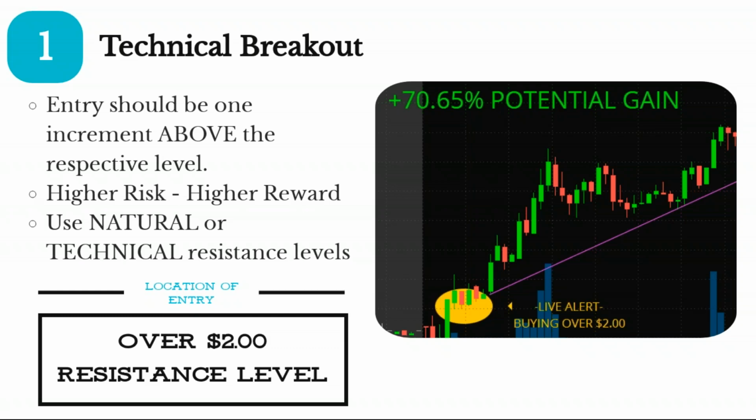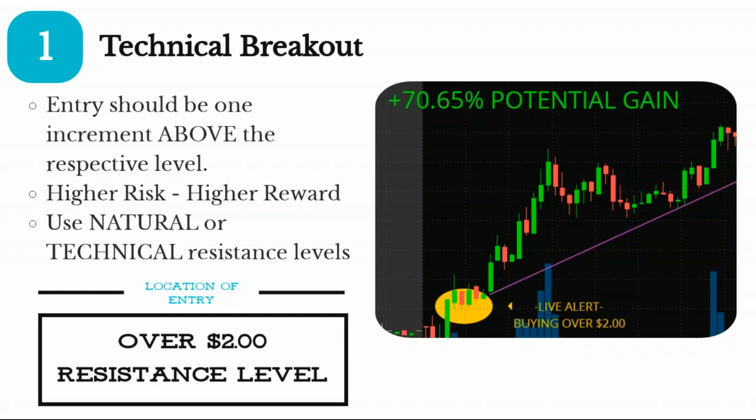But with these breakouts, because of the higher risk, sometimes you may have to shift your risk reward ratio to maybe 1 to 1. So if you're risking 10 cents, you're still looking to get 10 cents. That's probably the lowest that you'll see anybody go that has a trade plan set up, because if it goes any tighter than 1 to 1, if you're risking more than you look to get out of that trade, then it's not going to be worth it, and I would recommend staying away from that. The bare minimum is a 1 to 1 risk reward ratio.